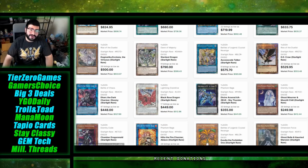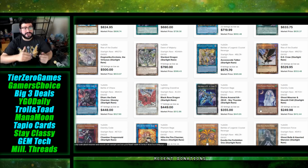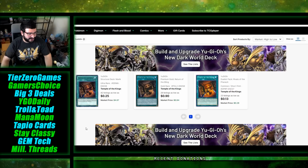Like, Ghost Girls could get further updates, right? And then people could reach back and grab for the past, but others have been proving themselves within metagames, showing up like Ghost Mourner, which catapults it even further, on top of being that collectible aspect for a modern kind of collectible and grouped in with others. So take that into consideration too.